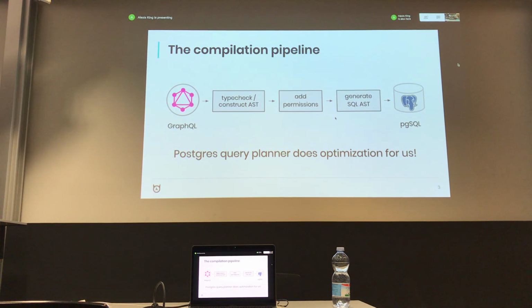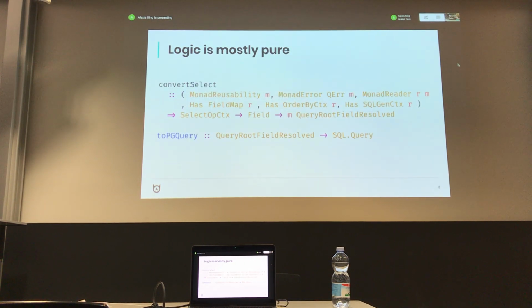So that's the high-level idea, and it turns out that this is most of the application. One of the really nice things is that a lot of this stuff is really pure. In a lot of web applications, it's challenging to find large chunks of business logic that are truly pure, but in this case that is true. These are two functions for resolving selects. I'm not going to go into the details of every one of these types, but even though this is monadic, it's mostly operating in a pure error monad and read monad, and there's no actual I/O in here, which is really nice. The process of going from the internal AST into SQL is just a simple pure function. That's really convenient, and it lets us take advantage of a lot of the nice aspects of Haskell as a programming language.